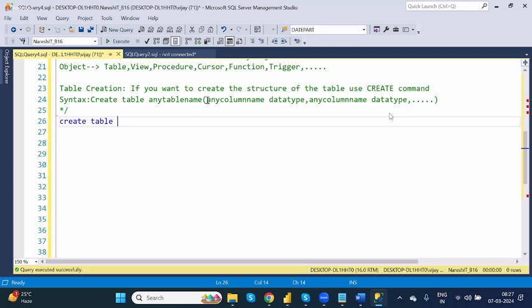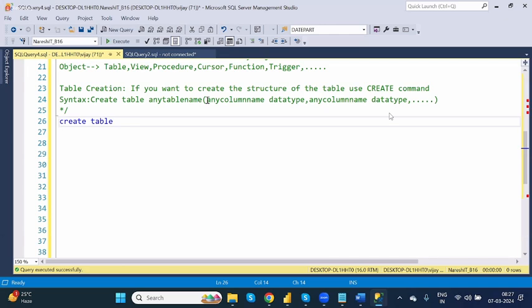If it starts with a character and is a single word name only, table name only, you can give it, then no need to use square brackets. It's up to you. But most of the time, always give any type of name inside the square brackets. Understand clearly or not?